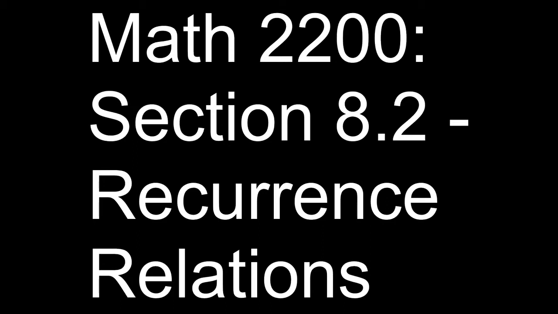A recurrence relation is another way to define a sequence. You saw in Section 8.1 how to define a sequence with an explicit formula, where you could just plug in the index, plug in your input, and know what the term was without having to know previous terms. Well, in a recurrence relation, these are sequences that are defined implicitly, not explicitly. So in order to find one term, you'll have to know the values of previous terms. You'll see what I mean when we get to some of them.